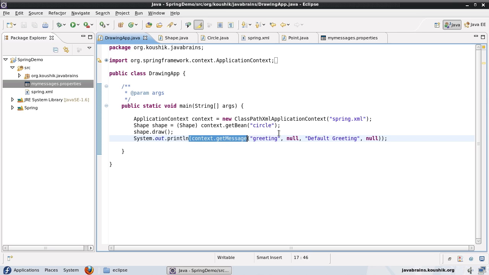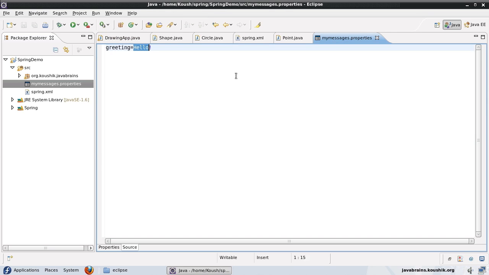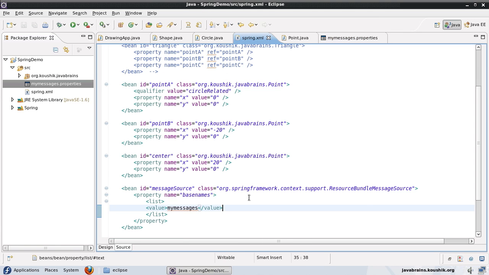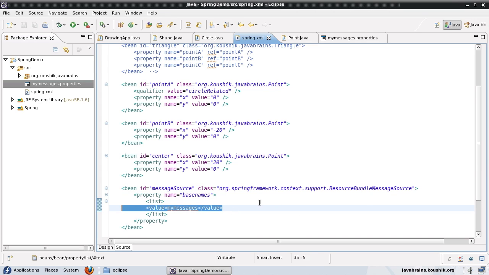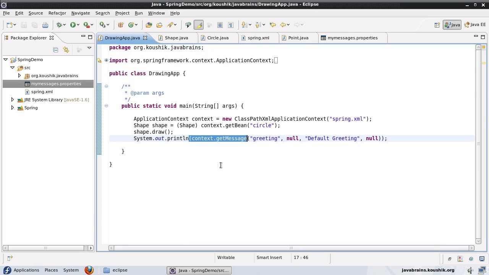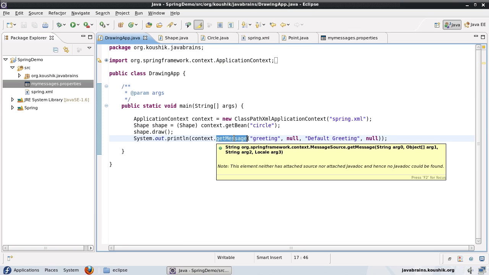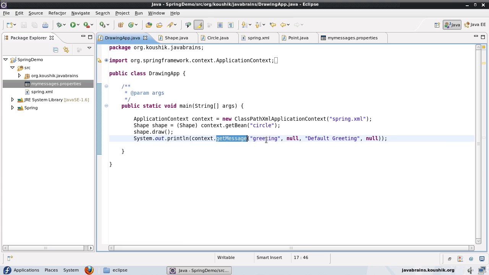We have told the context that, first of all, we need to use the resource bundle message source, which means that Spring is looking at property files, and we give the property file name. Then in our application, we use the getMessage method of the application context to get the message for the greeting key.